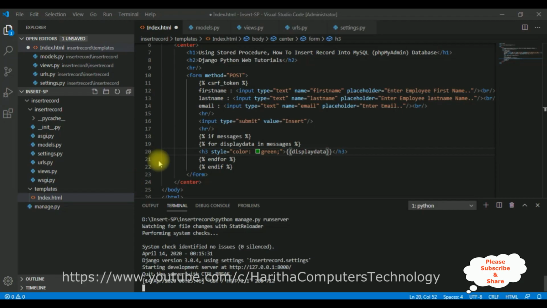Let's check the placeholder here, first name, okay. Simply enter first name here, so it looks good.